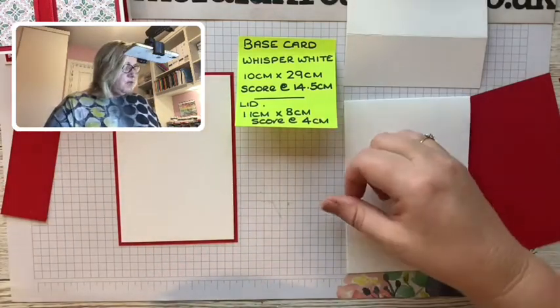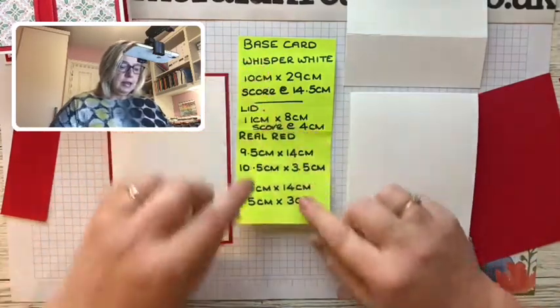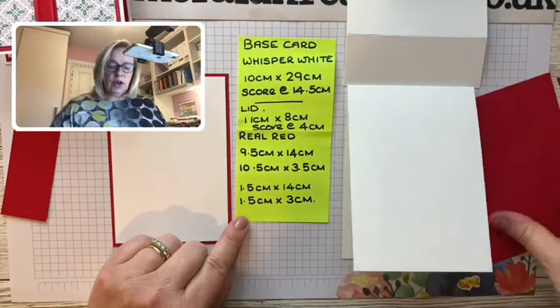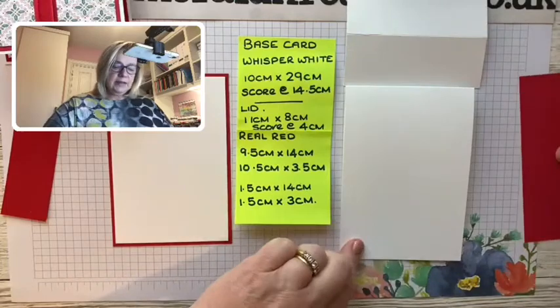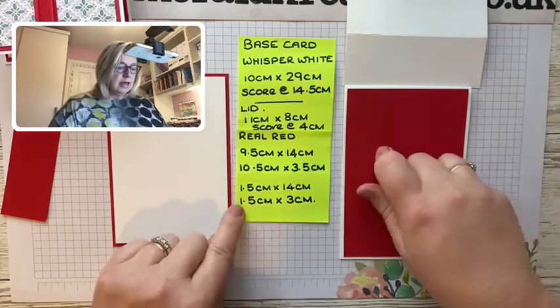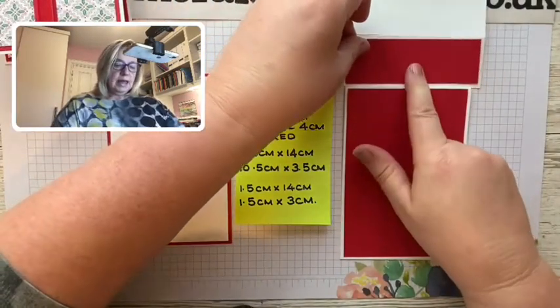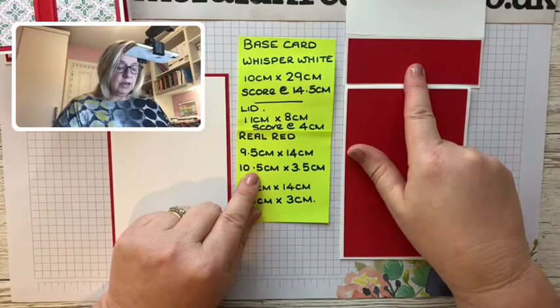So the real red layers then that we're going to need, I'll just put it here so that you can read them or take a screenshot if you want to, are 9.5 centimeters by 14 centimeters. So this goes on the front and this then goes on the lid, and it's 10.5 centimeters by 3.5 centimeters.